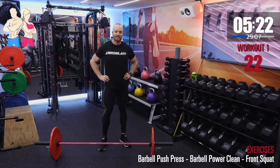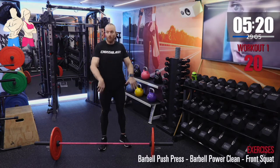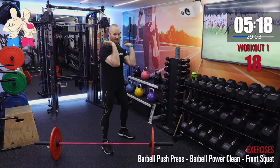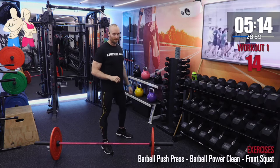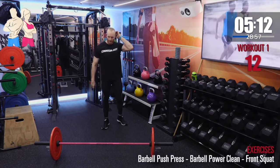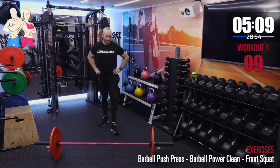And our last exercise is front squat. So we want to hold the barbell at the shoulder and squat down and up. We just want one more round here. 10 seconds.